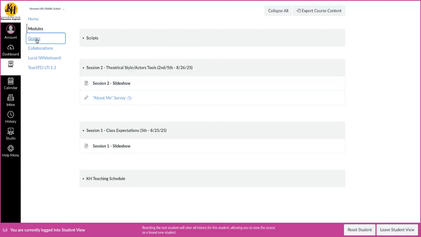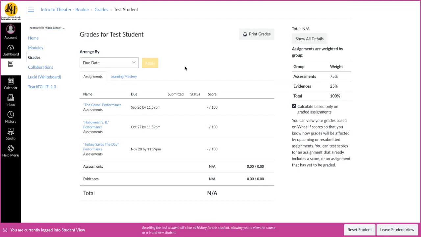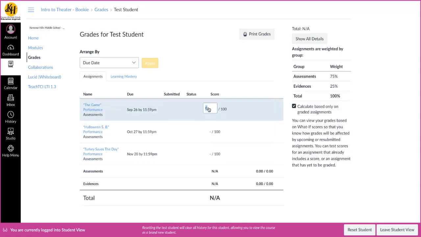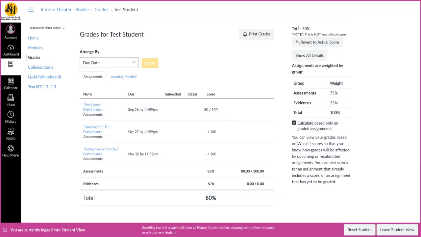And then with grades, as I said, there will be a detailed explanation of this. But in grades, you can see it has these. And when you actually do an assignment, there'll be a score that posts up in here. And that will be your grade. So once that's in, see, it says your grade up here at the top. But it says that's not the actual score because we actually plugged that in. But I will have more details about grades in the next video.